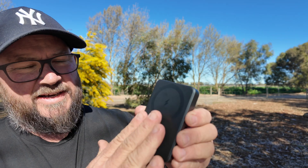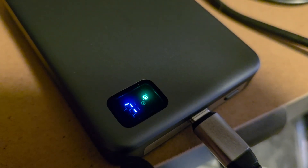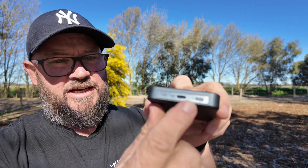The part where it actually touches your phone has a rubber coating so it doesn't scratch your phone or case. On the other side it's got a pretty good display — it'll show you that it's charging and show a percentage, so if you check on your device in the middle of the night you'll see how much battery is left in this, which is very handy. On the bottom you've got a button and a USB-C port, which is for both charging and output.